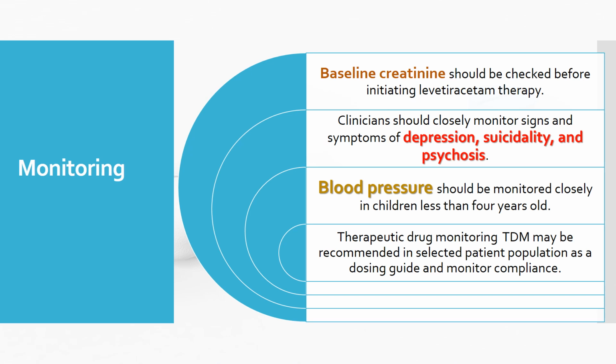And then therapeutic drug monitoring may also be recommended in select patient populations as a dosing guide and to monitor compliance. This is usually for those who are critically ill, who are pregnant, as it is not indicated for pregnancy, or people who are pregnant or want to become pregnant. Also, elderly patients fall into this certain selected patient population.